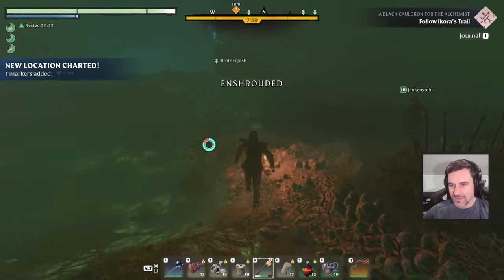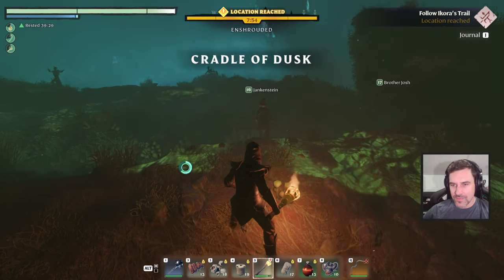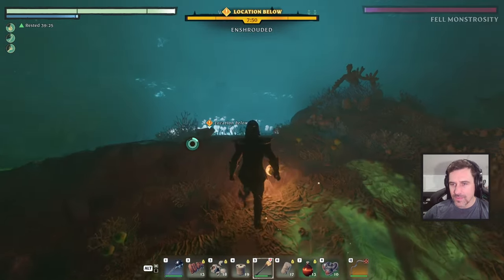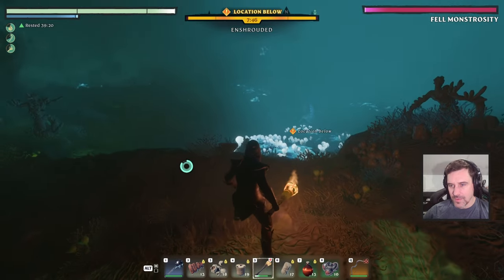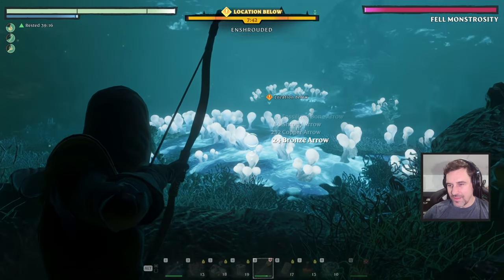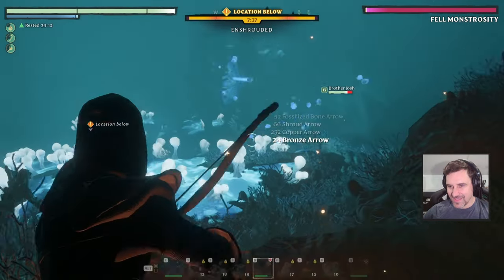Oh god, what is that guy? Yeah, that's a fell monstrosity. Oh. Do we have to fight that guy? Yeah, I imagine so. Try to befriend him first, and we'll see. Okay. Yeah, go. Use your ability on him. Be friends. This sounds like a thing that's totally gonna work. Yeah, exactly. Oh wow, there's a lot of boys out here.